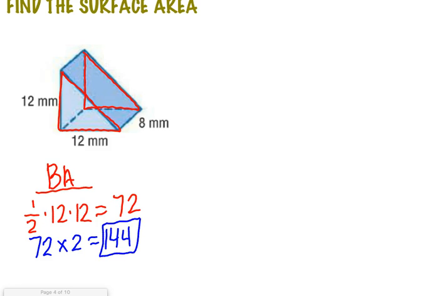So why couldn't you just do it like that? You could. As long as you remember that's for a triangle. And then we have 3 rectangles, right, guys? That build up the walls. So let's start with this bottom one. What are the dimensions of that bottom rectangle? 12 times 8. What is 12 times 8? 96.